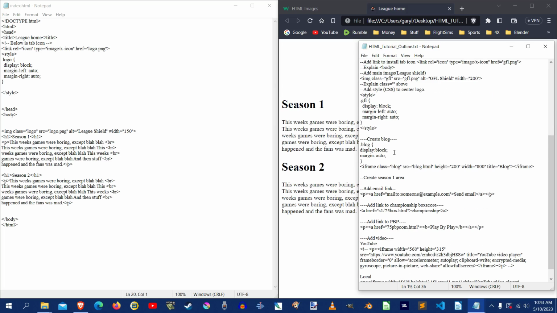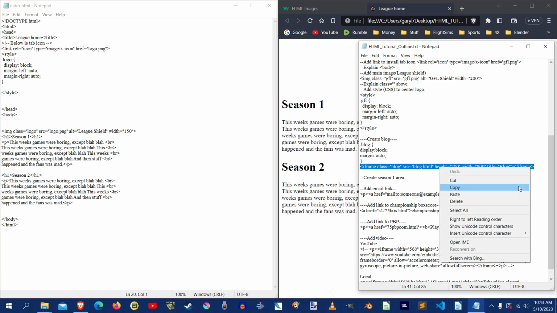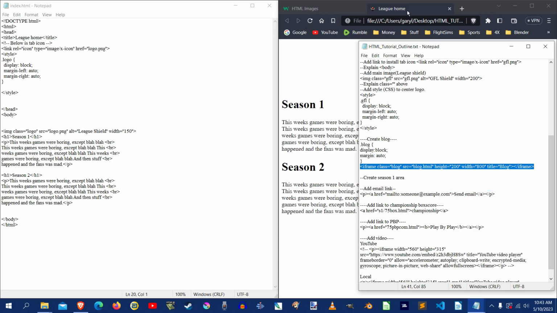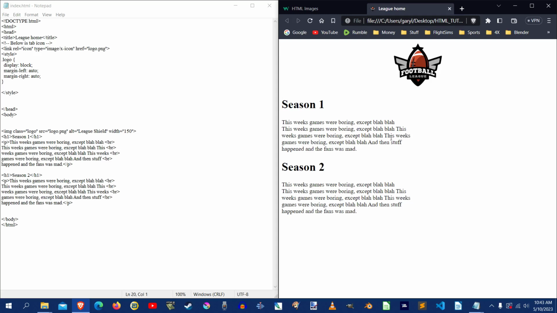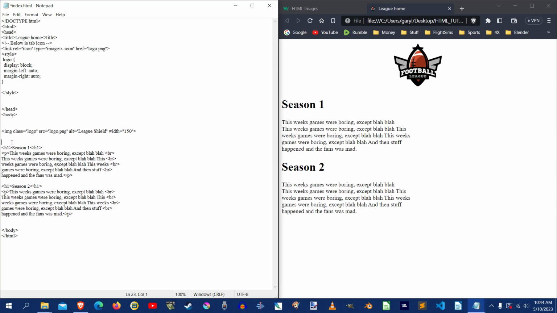Ooh, good. All right, now we can add the little blog feature. And if you don't want it, I'll show you how to add this, but then disable it, if you maybe think you want it, but right now you don't. So the little blog is going to be basically a window within this window, so to speak. It's a frame where another web page would be loaded, and that would be what you put your blog information on. So go down here in the body, and I want it below the logo, but above the season 1.